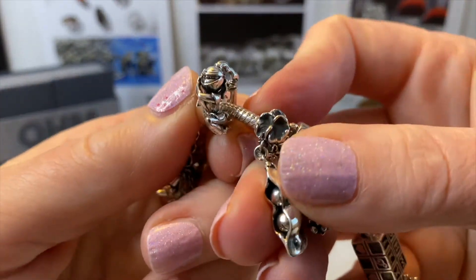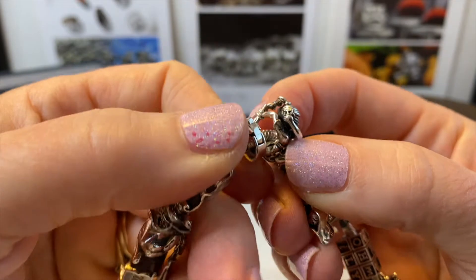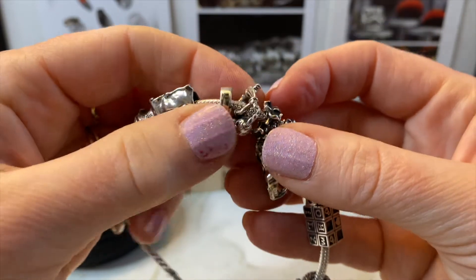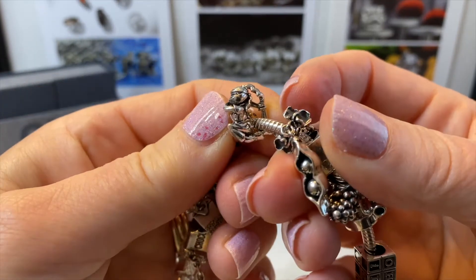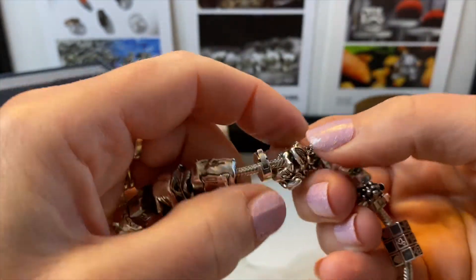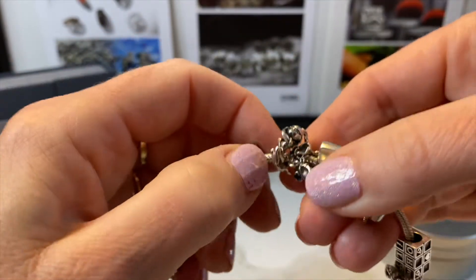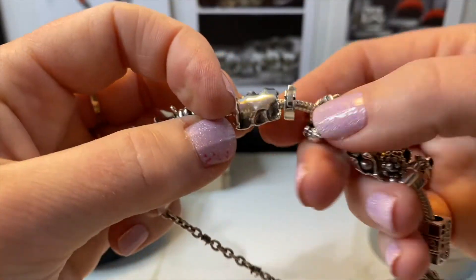The next bead is Kicking Peaches and this is one of my favorite beads ever because it is so beautiful. It's a female ninja in flight — she's kicking some peaches, a euphemism for kicking ass. She's got a giant sword, a star, and every detail is just perfect. She even has these beautiful eyelashes on top. She represents fighting for what you want, fighting for what's right, and not taking things lying down. She was designed by Nicole of My Pretty Charm Life, so she's also very special because Nicole is my friend.